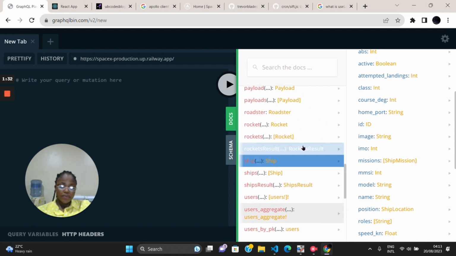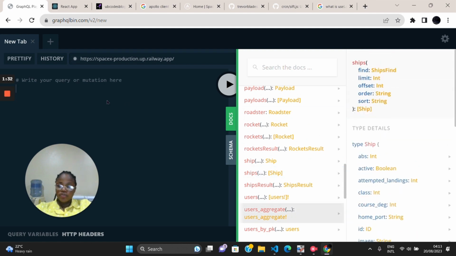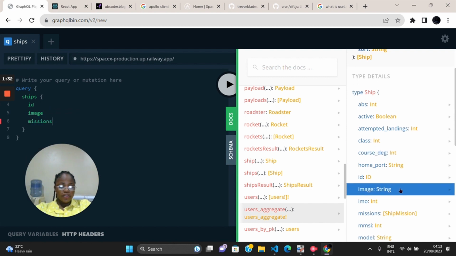So ships, right? Let's do a query for ships. With ships we can find the ID, we can find the image, we can find missions, and let's check the model.